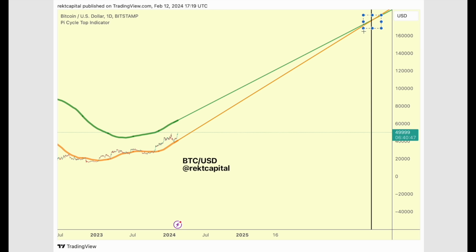And you can see how, because of this upside, if we propagate these moving averages, that really does kick the can down the road. You can see that 2025 is right over here, and the latest that TradingView is showing me here is late June 2025. So even further than that is where these current moving averages in their current form would cross over in a future bull market peak, so probably well into 2026.